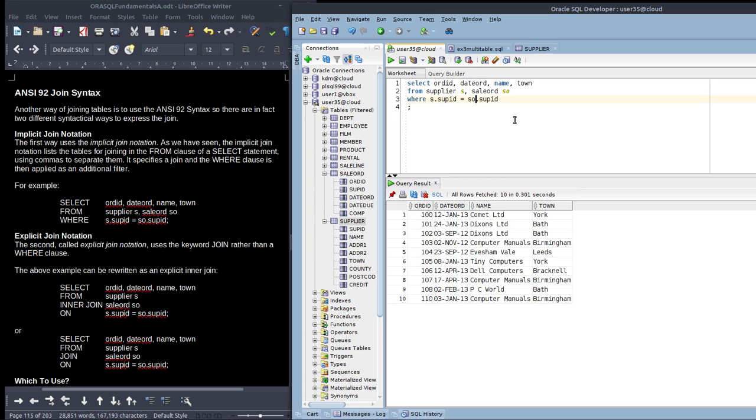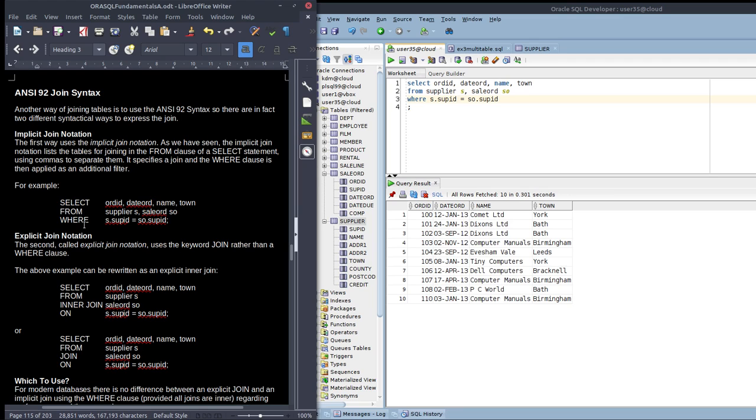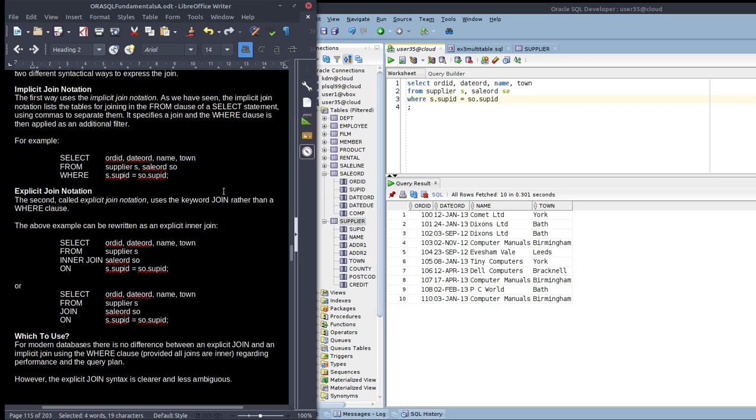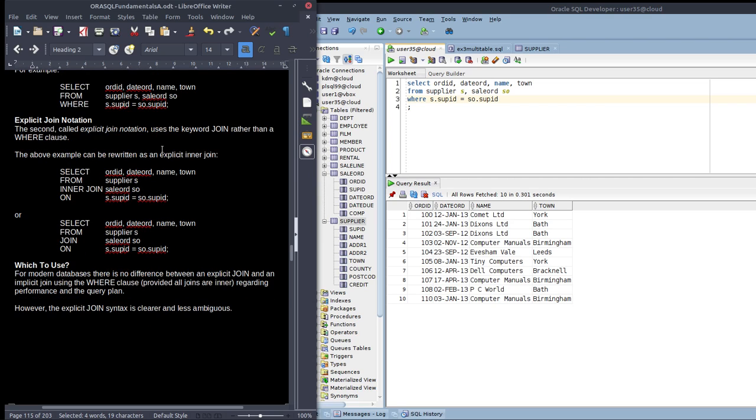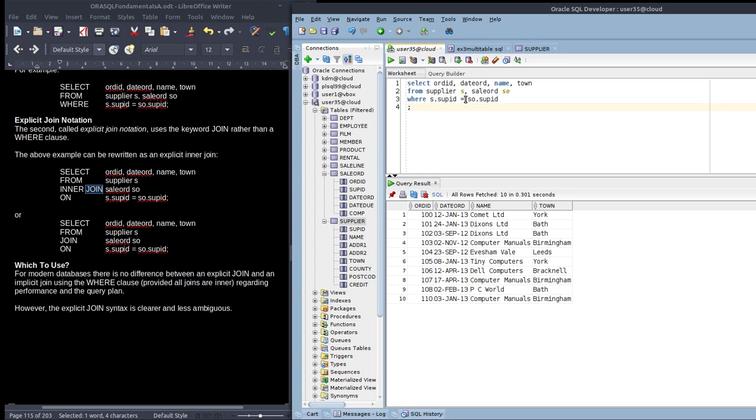There is another way of doing this. This is called an implicit join notation, where you use a where clause and they're implicitly joined. The other way of doing it, which a lot of people prefer, is using ANSI 92, which is a newer standard. It didn't come in until Oracle 10G, so if you've got a lot of old databases running Oracle 7, 8 or 9, joins only work this way, which is why I always do it this way first. But Oracle now supports this ANSI standard, and the way this works is you do an explicit join notation using the join keyword. It's very easy to change this into that.